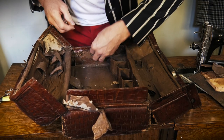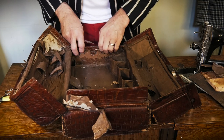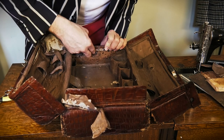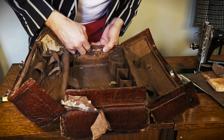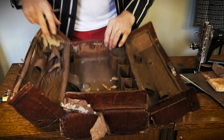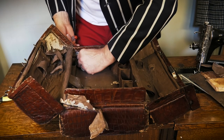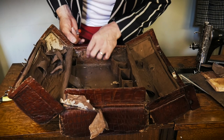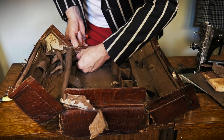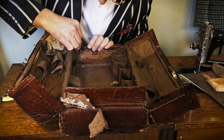You just need really good access. Gosh, this is stiff. It might be simply too well adhered. And in that case, I just have to fish this fibrous board, whatever it is. It's got to come off. There's no way of leaving that in place if we're going to successfully patch from behind. There we go, I can get my fingers right in there, in the corner where it's broken. It's just rubbish, it's totally degraded. It's not helping any structure, any integrity of the bag here. But the difficulty is getting it off without wrecking the alligator skins any further. But it's all got to go.